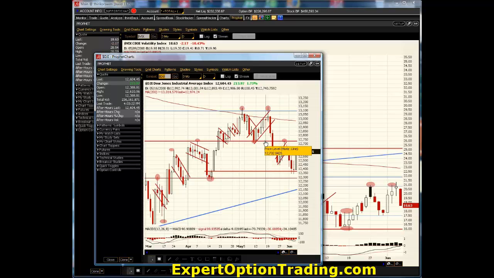There's the 16th right here, and that's the 19th. The 19th is the exact day that it bounced off of that support point. At that point, we could have determined that, in fact, lower prices were coming in the market because it had touched that support point and closed above it.